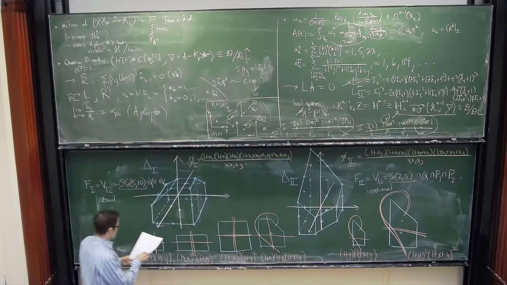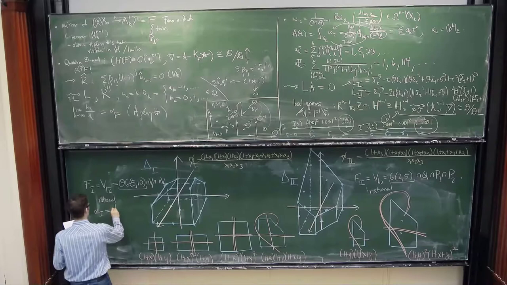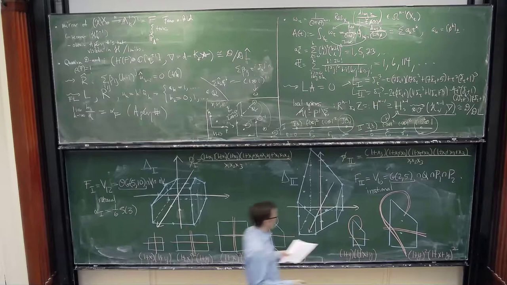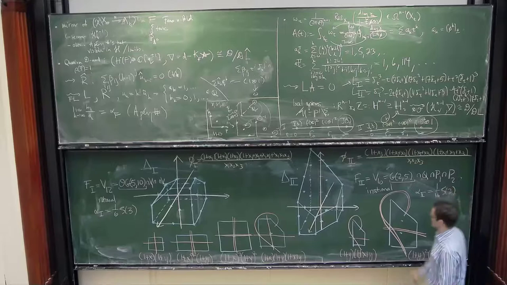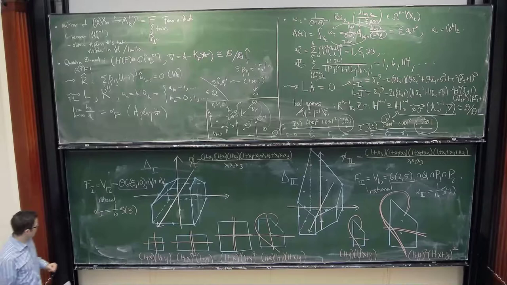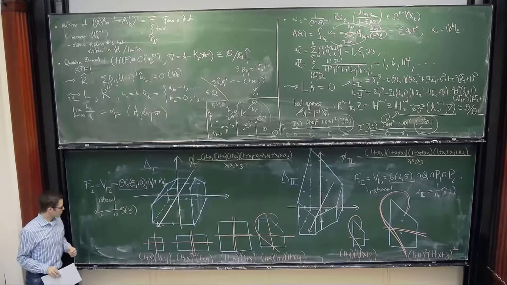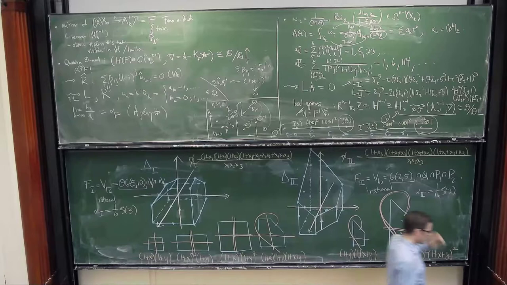Okay, so what are the two Apery numbers in these two cases? Alpha 1 is equal to one sixth zeta(3). This is, of course, behind the famous Apery irrationality proof. And in this case, alpha 2 is one tenth zeta(2). And from the fact that, for instance, in Vasily's article, this is related to modular forms, or in old work of Beukers, going back to the late 70s, this is also related to modular forms, a special value of an Eichler integral of some modular form, a weight 4 Eisenstein series, in fact.